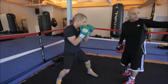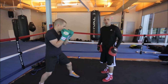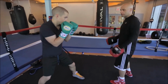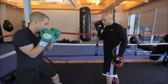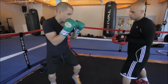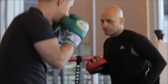I may have specific suggestions of where he's going to go left and right or whatever, and that will be specific to that situation. So in general, the habit is get back to distance or make the specific motion to escape that I'm working with my fighter, trying to get him to do. The last thing, with range, is I also want to make sure that he understands our relationship in movement together. If I move back, he's going to move forward and stay in that range. If I move forward, he's going to move back. He goes 1-2, and he's back in position, clearing out, and then he moves into me. And then 1-2, and then he's back out.